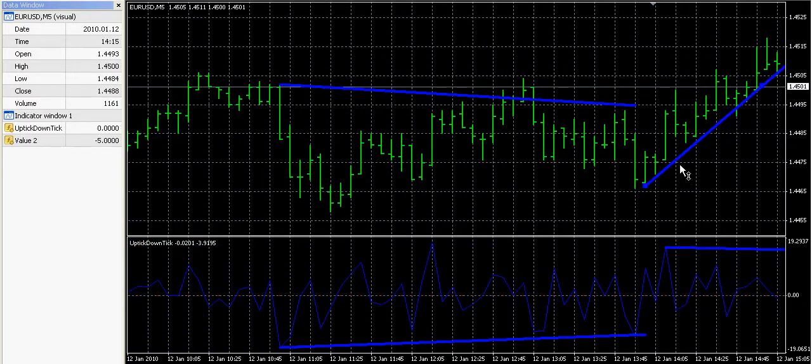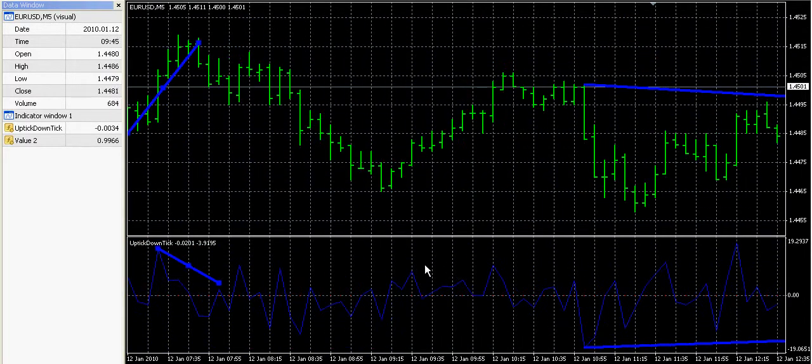So once again, let's review exactly what it does. It counts as price moves how many ticks were upticks and how many ticks were downticks, as in how many trades traded on a higher price than the previous price, and how many of them traded on a lower price. And it compares that, gives the ratio, and multiplies that ratio by the difference between the close and the open. So basically, if price went up 5 pips, and the ratio was 1 to 1, then it would give us a value of 5. And that really doesn't tell us anything.